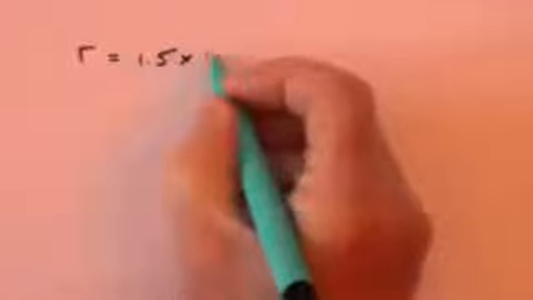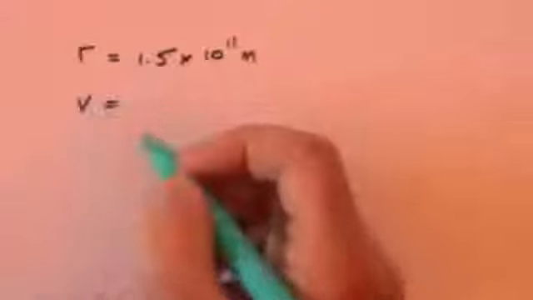Question 5. What then is the linear speed of the Earth? In other words, what is the speed that it goes round the circumference of the circle? And we are told that the radius of the Earth's orbit is equal to 1.5 times 10 to the 11 metres. Well, here we can simply use the formula which we had at the beginning, that the, as it were, the tangential velocity, the orbital velocity, is equal to the angular velocity times the radius.